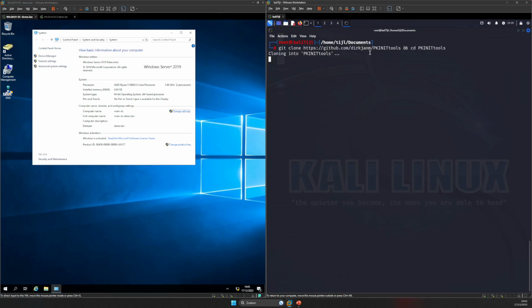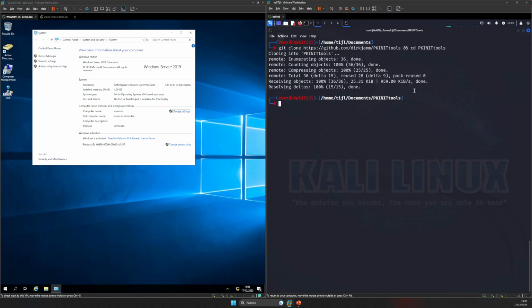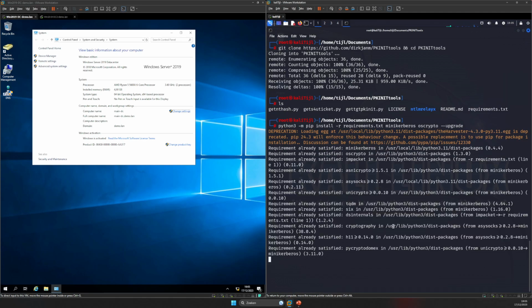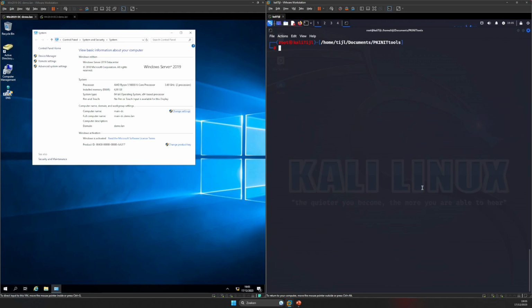The first thing I did was download the one thing that is not built into Kali that we need for this exploit, or one of two things, because we of course need PetitPotam itself as well. These are the PKINIT tools by Dirk-Jan Mollema, very interesting tools to get some hashes and tickets. It's built on top of the Impacket suite, right? So we now install the requirements, together with some Python libraries of minikerberos and oscrypto. Okay, that's already done.